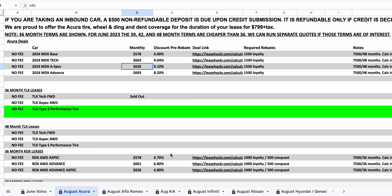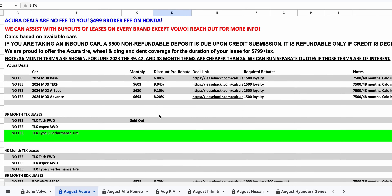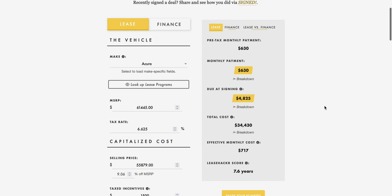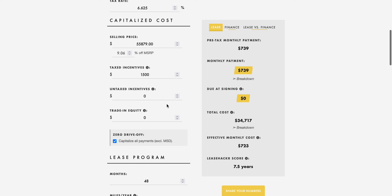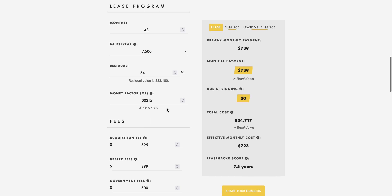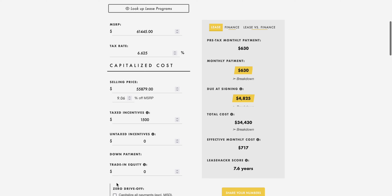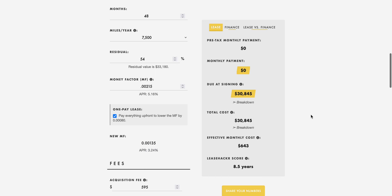The way banks structure automotive finance deals — along with mortgages — is they front-load all of the interest. Even if you get a promo rate from Acura Financial for 5% over 72 or 60 months, the first two or three years of financing that car you are building very little equity. That's why so many people end up upside down on their car loans. The bank collects all their interest in the first three to four years, and if you default they repo the car, sell it at auction, and recoup the rest.